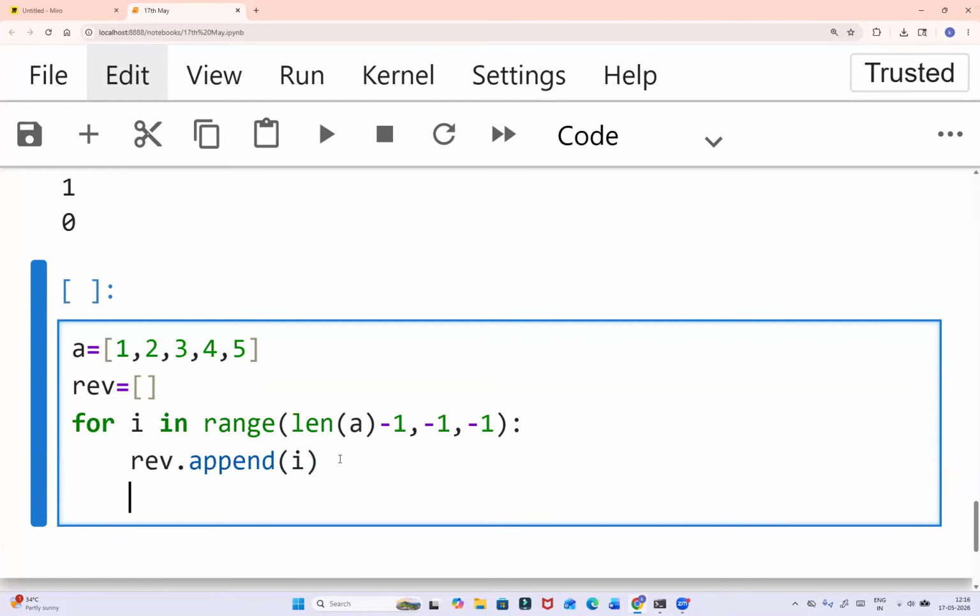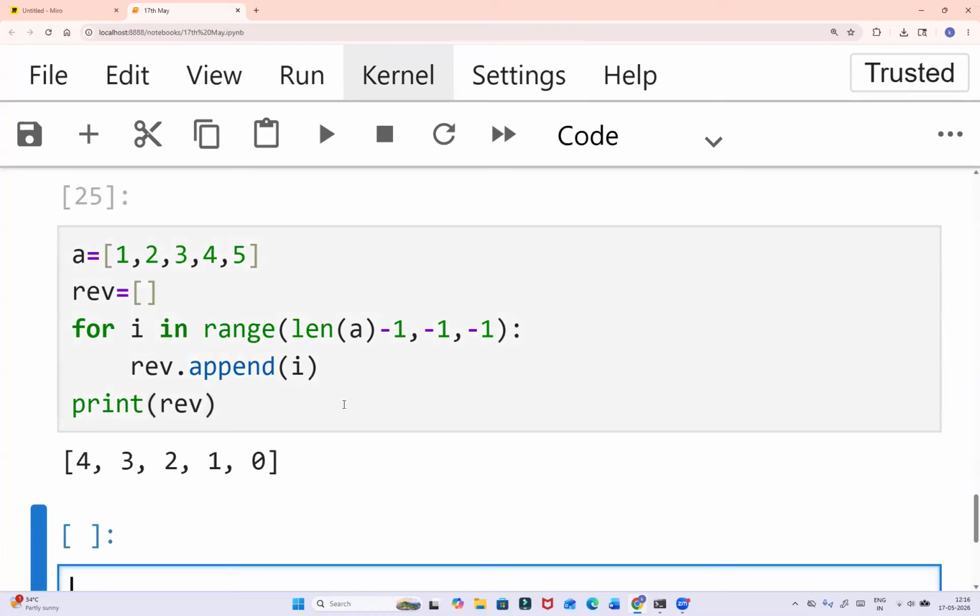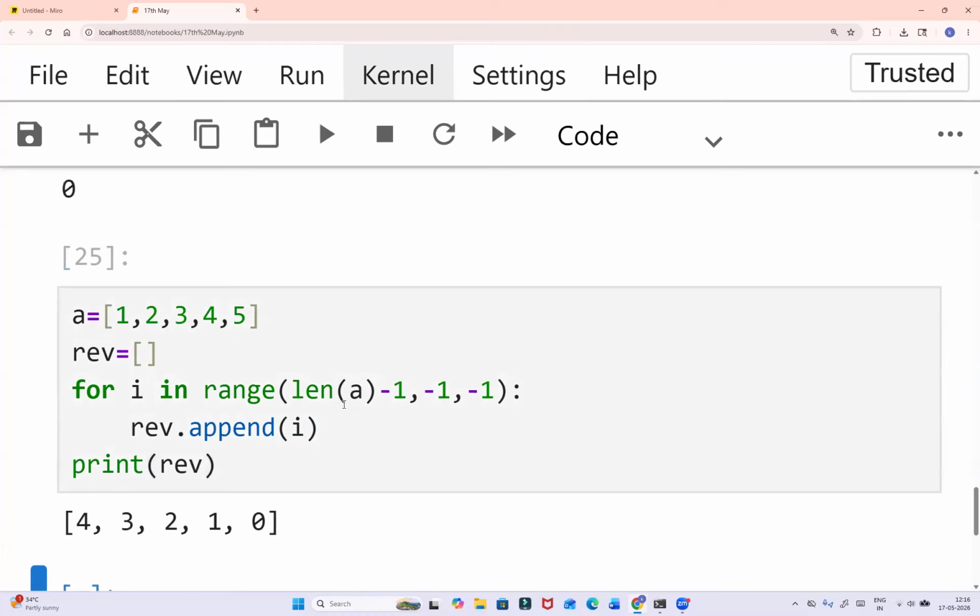Come out of the for loop and print reverse. Run it. Oh, 5, 4, 3, 2, 1. What is this problem now?